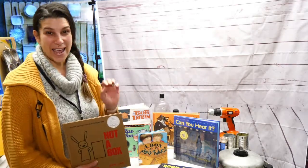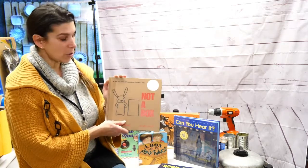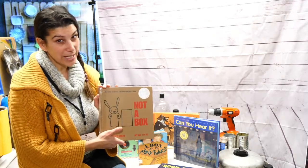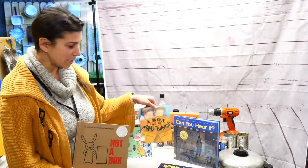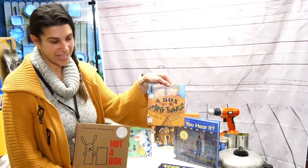But today, I saw this book. It's called Not a Box. Now, I'm not going to read it today, so you can read it later. But I also got another book. A box can be many things.